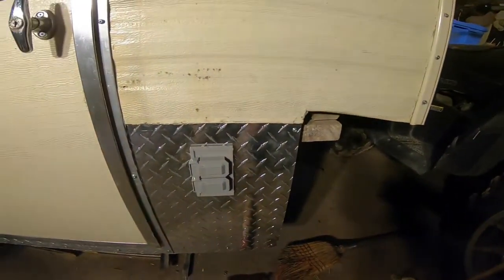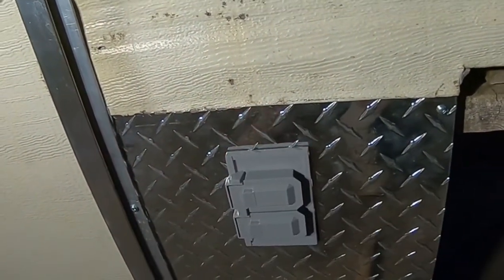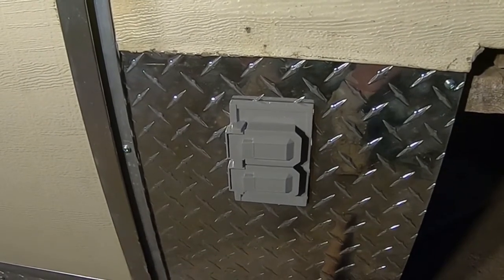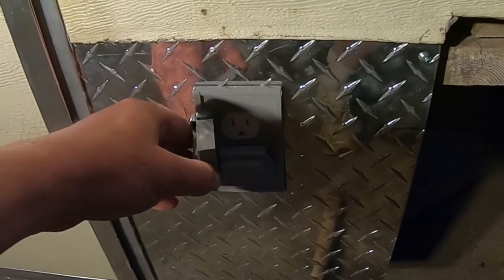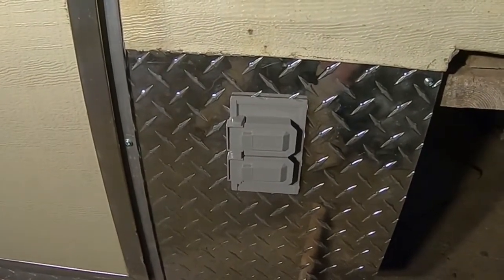Okay, so this is kind of where I left off in the last video. I had to go to town to buy a few things. I found a little bit better of a receptacle cover thing. It does have the flappies that shut tight. It's got kind of the foam crap around it so that it seals it from the weather. It's not exactly what I was looking for. By the time I find the one that I'm looking for, I'll probably have a huge collection of these things. But this one's going to do for now. I guess it's kind of a respectable receptacle. Okay, so we'll call that done for now.